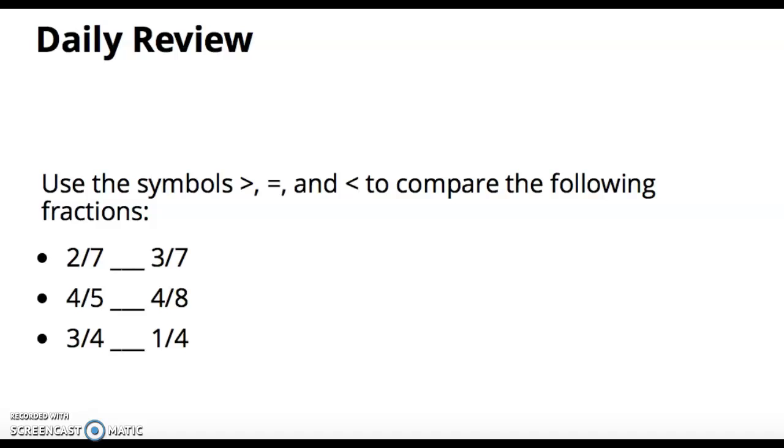First, you will need a piece of paper to answer the following questions. You should use the greater than, less than, or equal to symbols to compare each of the fractions below. Assume that each of the wholes is the same size, and if you need to, think of it in terms of pizza. Pause this video to give yourself time to complete the answers.